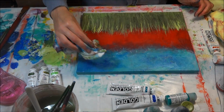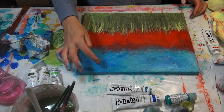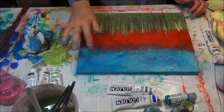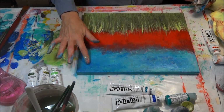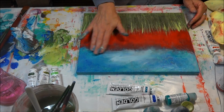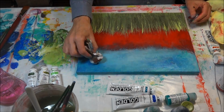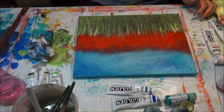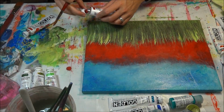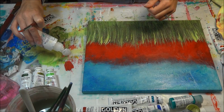So with the paper towel, just picking up a little bit of that color. I like the way that darker blue, the ultramarine blue, is showing through a little bit in a couple of spots. And this just gives the sky, I think, a little bit more interest instead of just having one color back there. I wanted a little bit lighter color so that the eye has a place to go to rest.